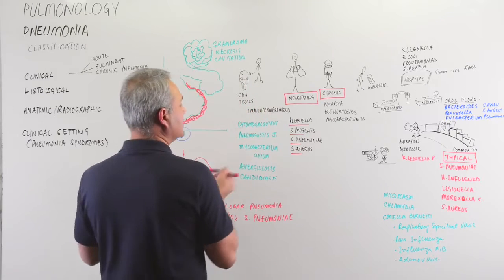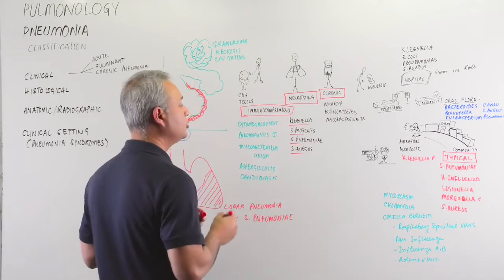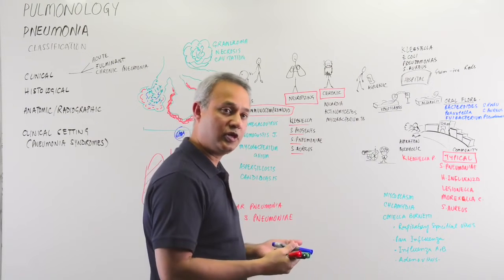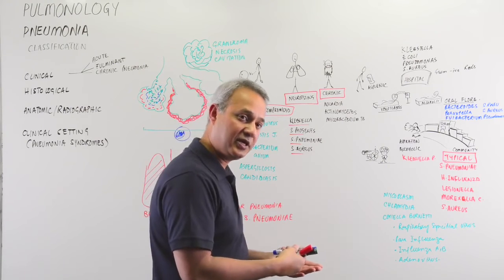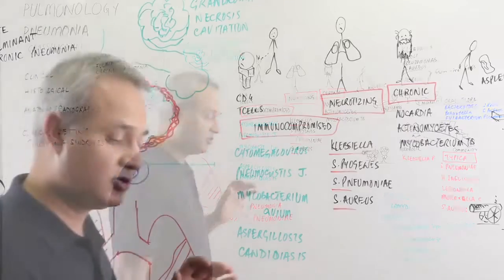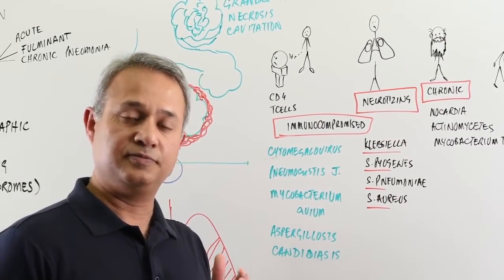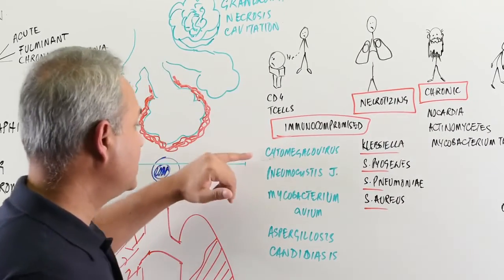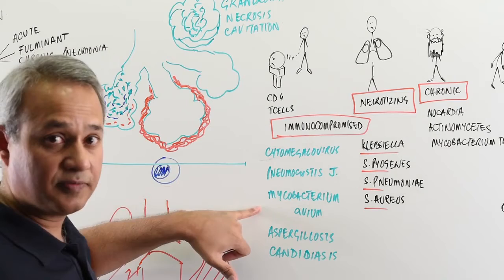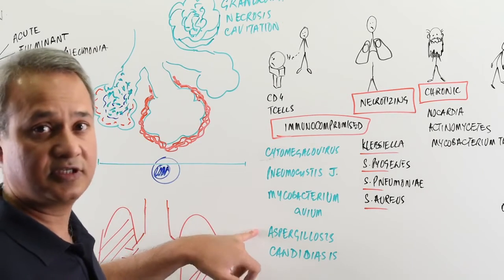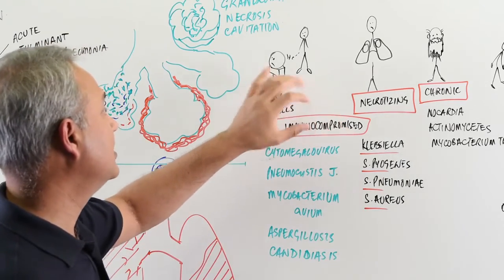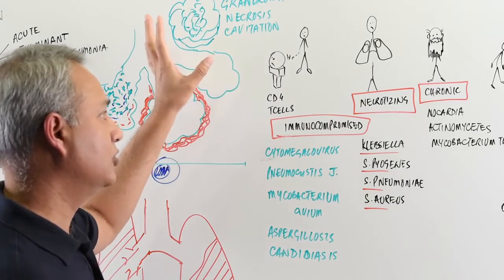And finally, the seventh syndrome is the immunocompromised patients. That may be patients with HIV, that may be patients who you have kept immunocompromised because of therapy or such other situations. So immunocompromised patients have common pneumonias with the fungi. So if you see here, cytomegalovirus, Pneumocystis jirovecii, Mycobacterium avium, candidiasis and aspergillosis are common pneumonia types that affect immunocompromised patients. So here is a patient whose CD4 cell count is dropping, so he's immunocompromised.